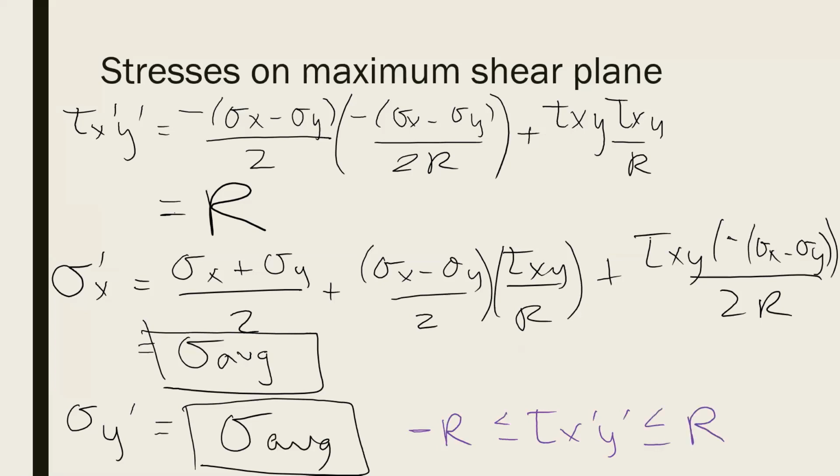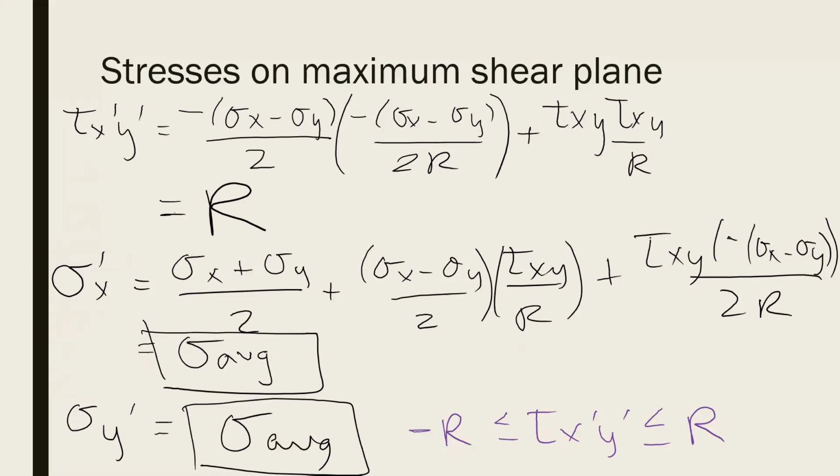So the sign of the shear is switching just because we're switching our coordinate system. Based on our nomenclature for what direction the arrows go when they're positive or negative, the arrows are not actually changing. It's just where we're putting our X and Y axes that is changing. And so it's flipping back and forth between positive and negative every time we rotate it 90 degrees. At any orientation, your shear stress has to be somewhere between plus or minus R. And R is the maximum shear stress.